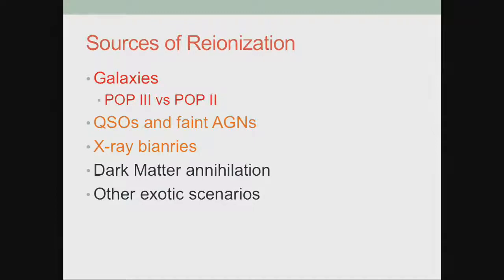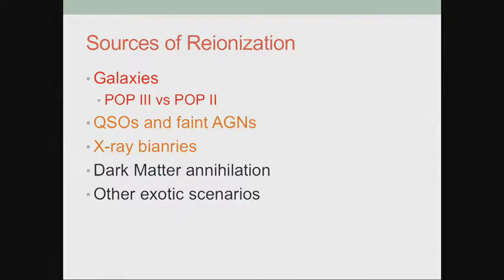Okay, so we start with the sources of reionization, and if I were to ask you what you think the sources of reionization are, the simplest answer is the first stars, the galaxies, right? That's the thing that we see around us. This epoch of redshift 6, 7, and you will see why I keep mentioning redshift 6, 7, is where galaxies start popping up and we start seeing them. Then they are the most normal candidate. Their energy output is huge. They can do this reionization quite easily, or relatively easily. However, they are not the only candidate. They are the most favored candidate, and probably they are what ionized the universe, or most of it.